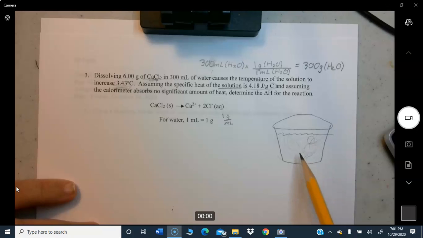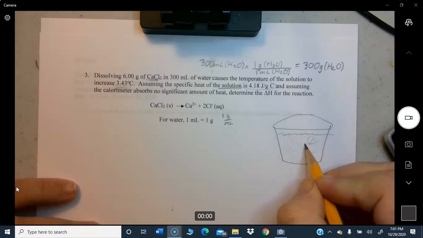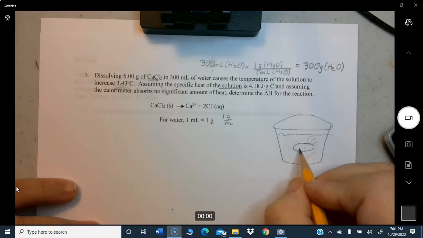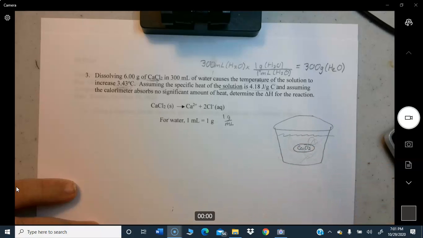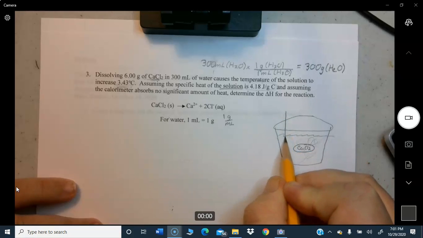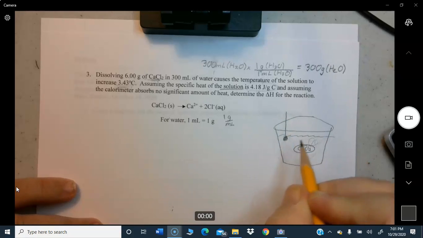when all that happens. Now, just for the sake of simplicity, though, we're going to go ahead and just put the calcium chloride in a little bubble here. It's not really a chamber or a container in here. I'm just kind of putting it all in one place, just to illustrate. But really, it's spread out all throughout the solution. All right, and then we also have our thermometer coming down. That's the thermometer right there.